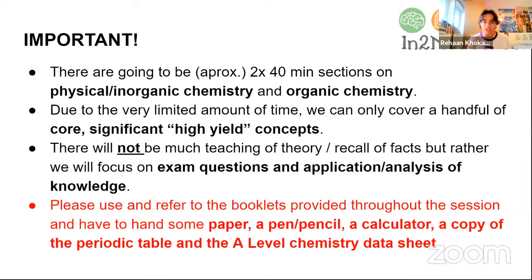We're not going to be teaching much theory, rather we'll be giving you a lot of exam practice and application questions and tips and hints and other ways to go about it. It will be a really good idea for you to have some paper, a pen, pencil, calculator, some sort of data sheet or your textbook, because that will have the data sheet on it, and then the periodic table, because you will need to use those things. We've also emailed you out the booklet, which has all the questions in. So there's 2 booklets, one for section 1 and 2.